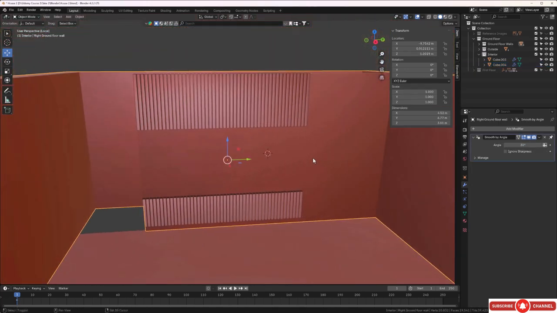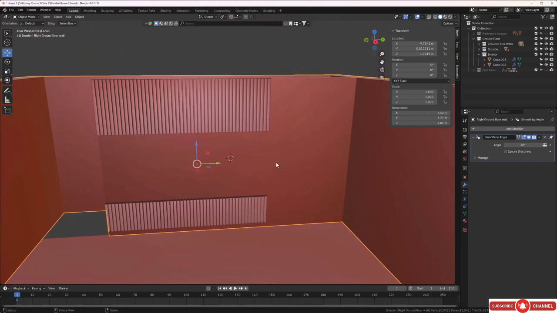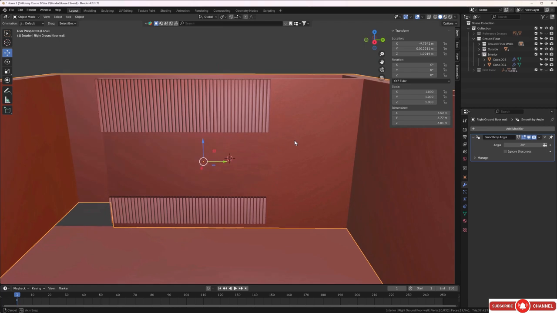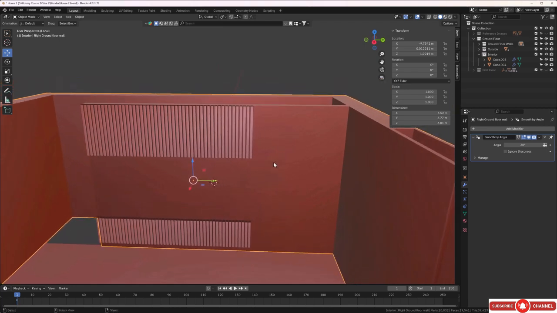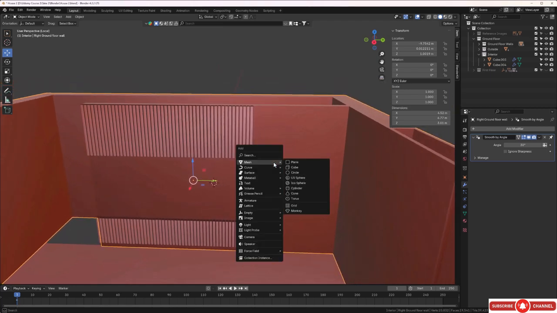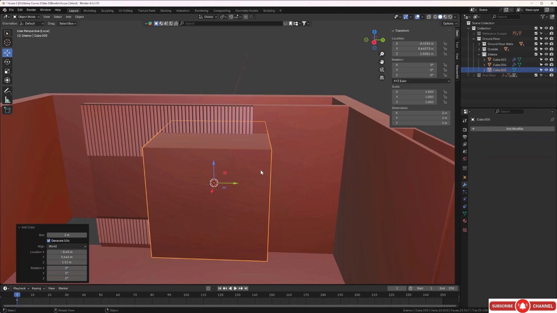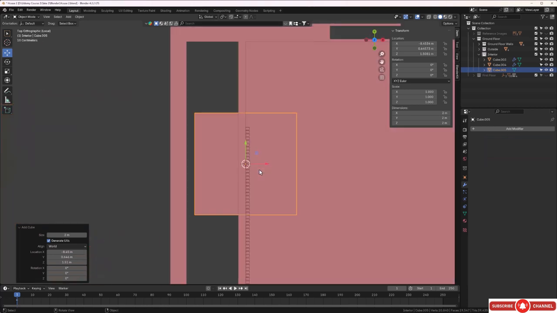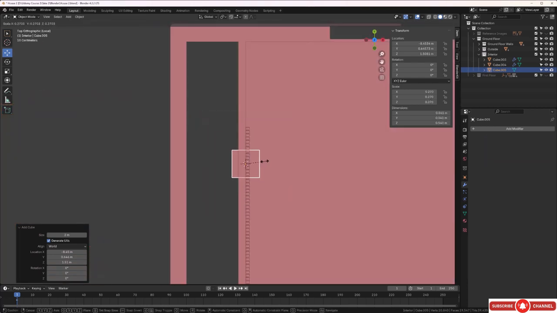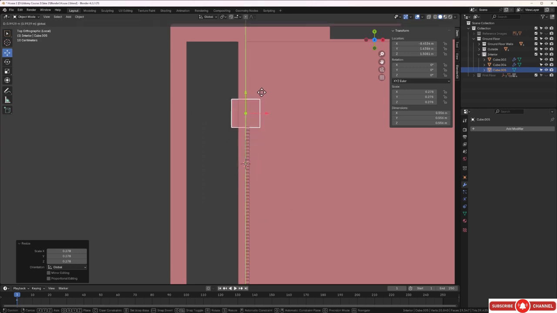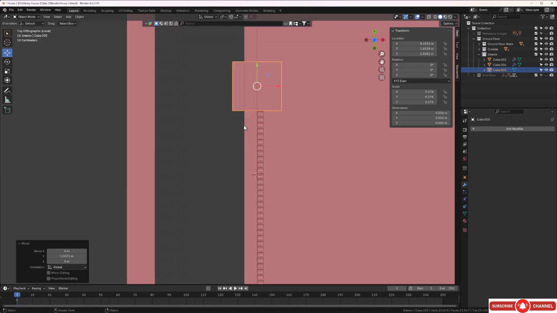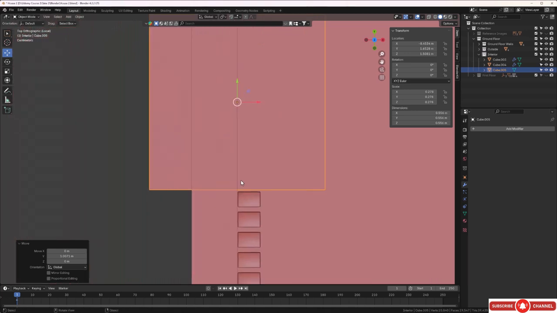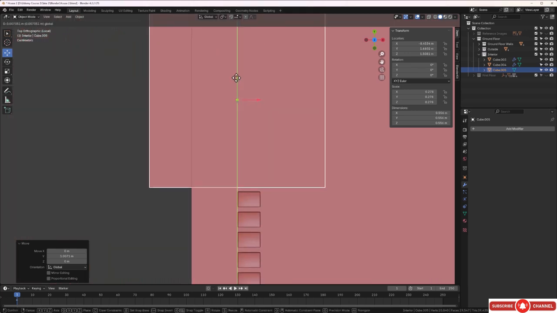So I think the next thing I'm going to do is look at putting our first panel in there. So let's do that next. So let's press Shift-A and Mesh and Cube. And let's press 7 and let's scale this down and bring this over like this. To kind of get our gap right, so something like that, I'd say.